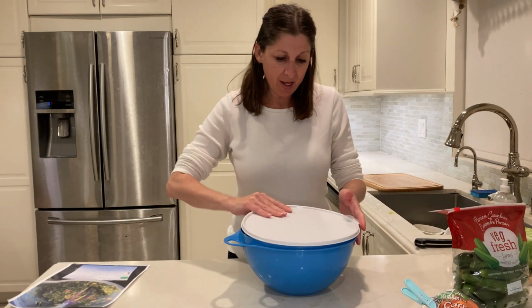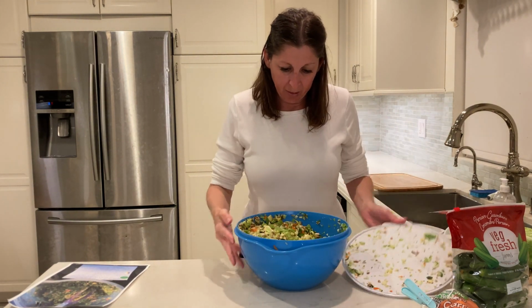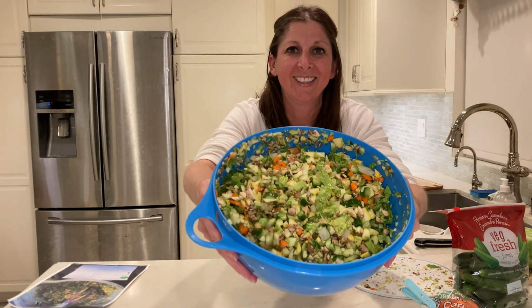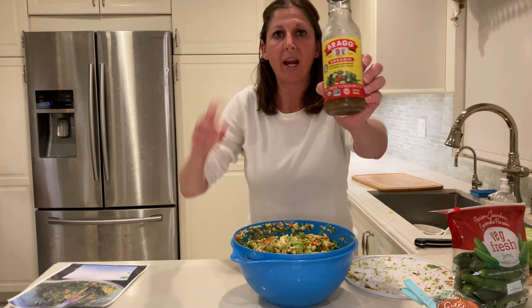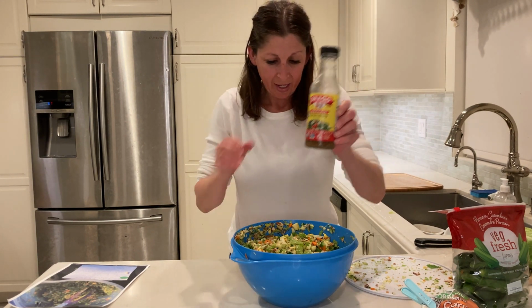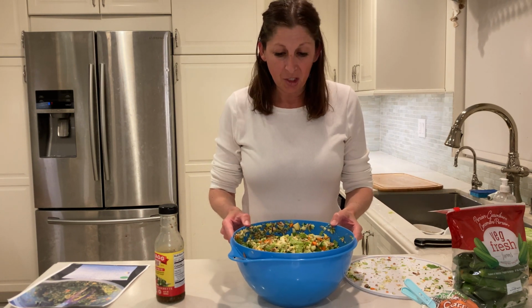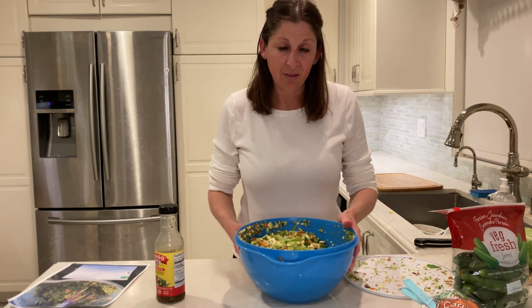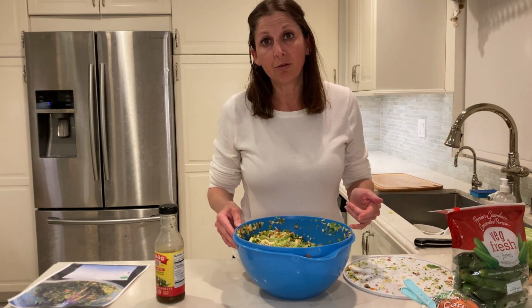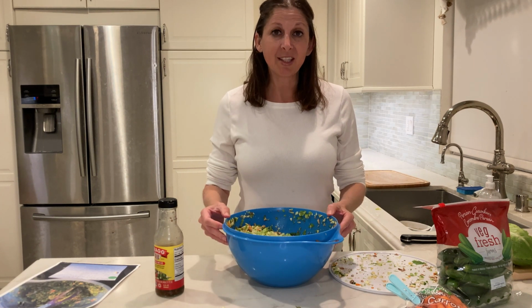So now we're gonna put the lid on and we're just gonna shake it up. Yum, look how good that looks. I'm going to have it with this Bragg Liquid Aminos oil-free vinaigrette, which I got at Sprouts. And it's just gonna be a super healthy salad filled with nutrients and good healthy food. And you're gonna feel great. You can add some tofu if you want some protein in there, or some beans. We're gonna get started and have dinner. So thank you so much for watching, and happy plant eating.